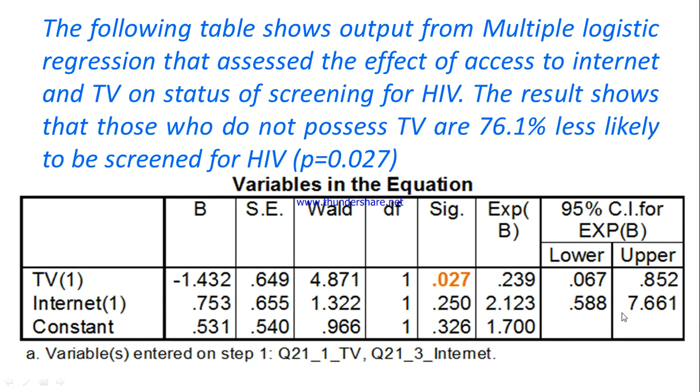Well, why is this so? This has to be discussed anyway. Probably this may be related to the sample size as well. How many people do have access to internet from the respondents? If the number of individuals with access to internet is so small, obviously you don't have to expect a significant association. Why? Because regression requires a large sample size, and because of a small sample size, it's likely that you don't see any association between access to internet and willingness to be tested for HIV/AIDS.